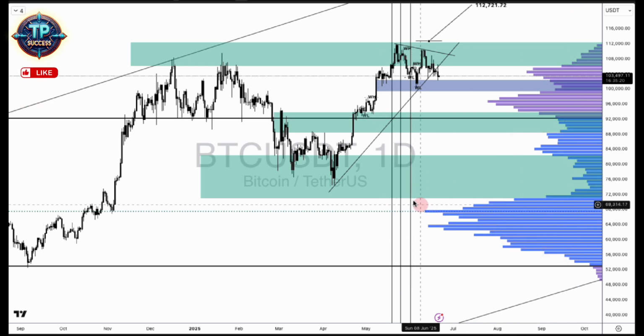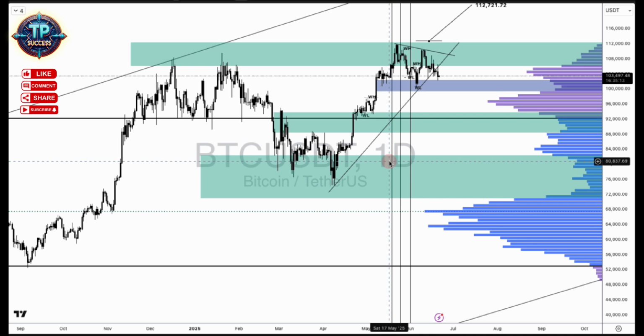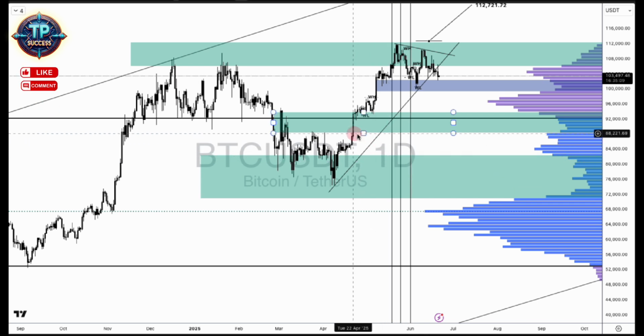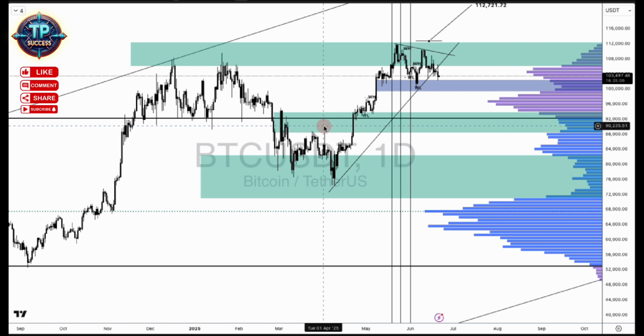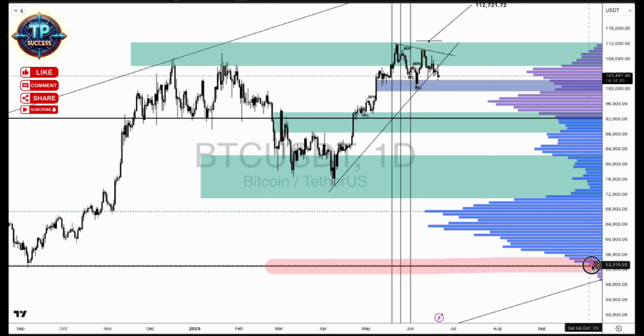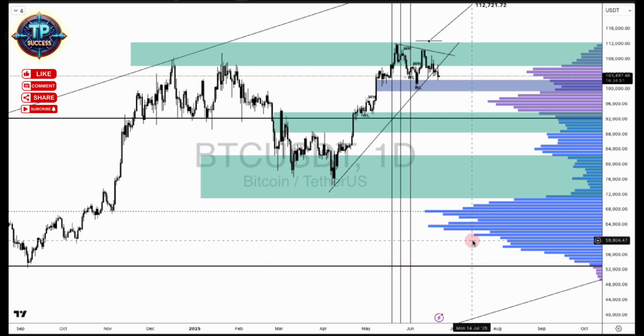Now, within that, we have the boundary, right? So it's not actually referred to as a boundary, but this is what I call it. I think it's easier that way than saying it the traditional way. So the boundary, the high side of the high value area, the first boundary is this top side right here. The second is the low side of the high value area, that boundary, and that is down here. So throughout the video, you will see me referring to those areas as such, right?